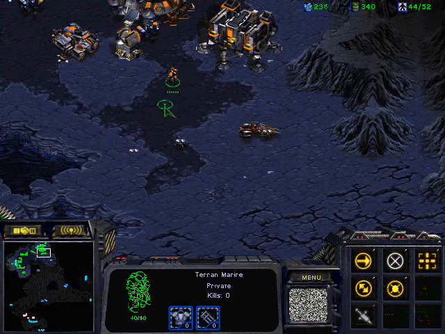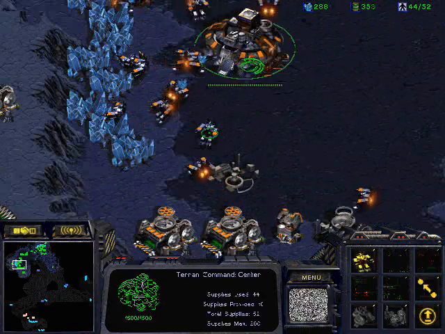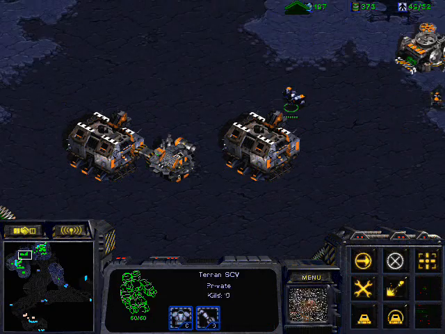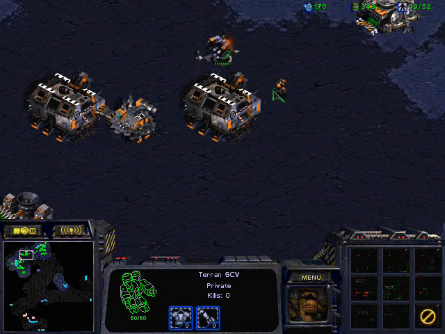So economy's looking strong. I think I'm a little bit behind on extra factories, but I've got all the peripheral stuff like Academy and EBay and all that going down. Now's the time to add the factory count, try to get 4 there.